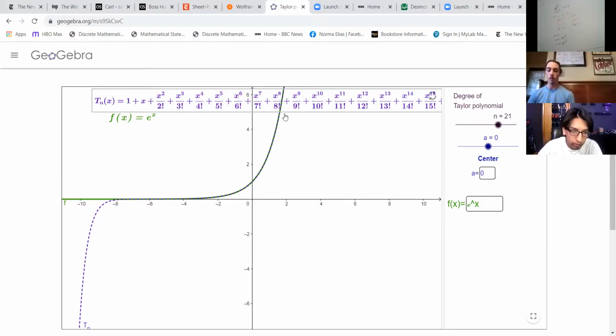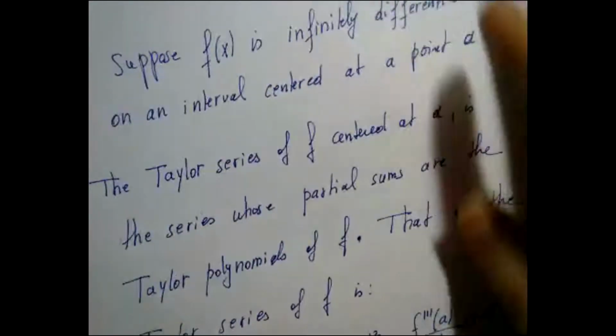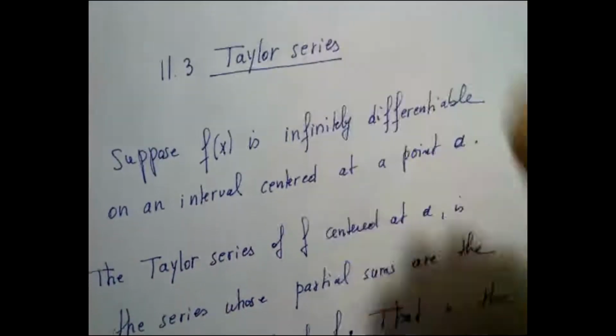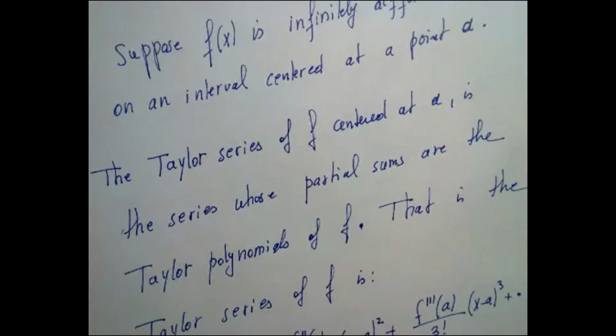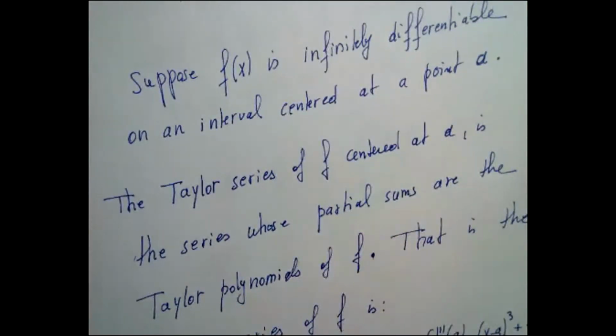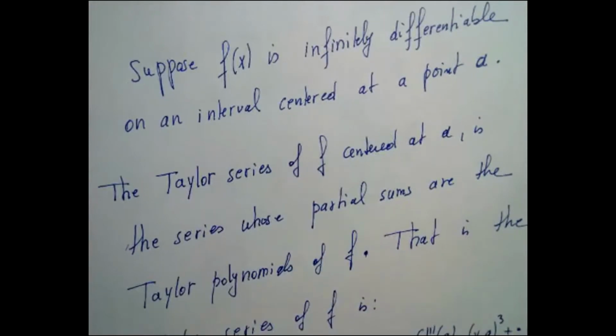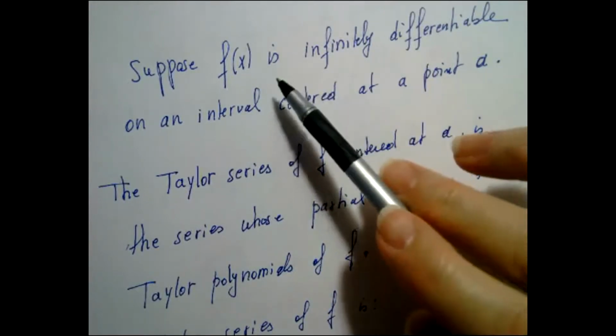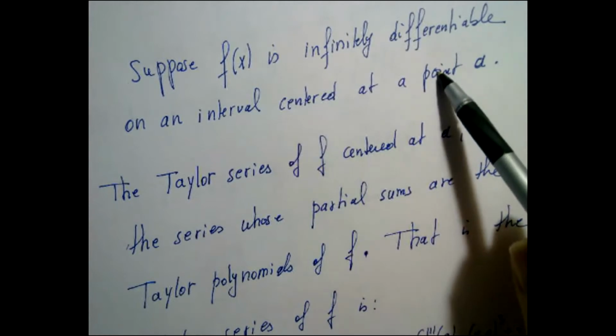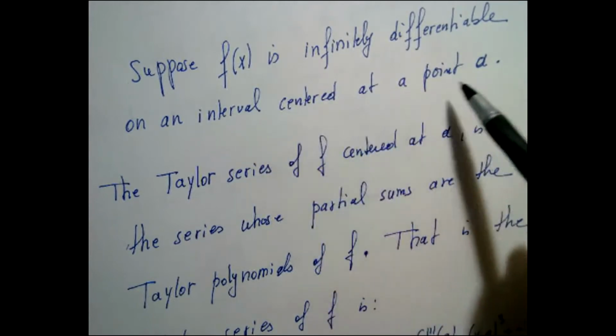So we're going to introduce today the idea of Taylor series, which will be the series that will approximate any function we want. All right, let me introduce the idea. Any question before we move on? All right. So Taylor series, I'll give you enough time to write these things up. Section 11.3, Taylor series, and this will tie the power series to Taylor polynomials. So suppose you have a function f of x, and this function is infinitely differentiable on an interval centered at a point a.